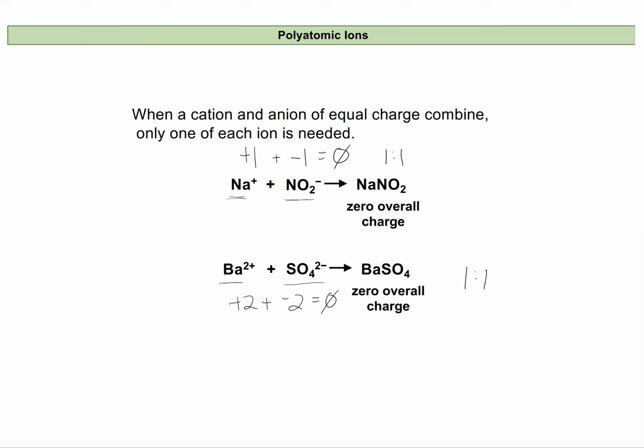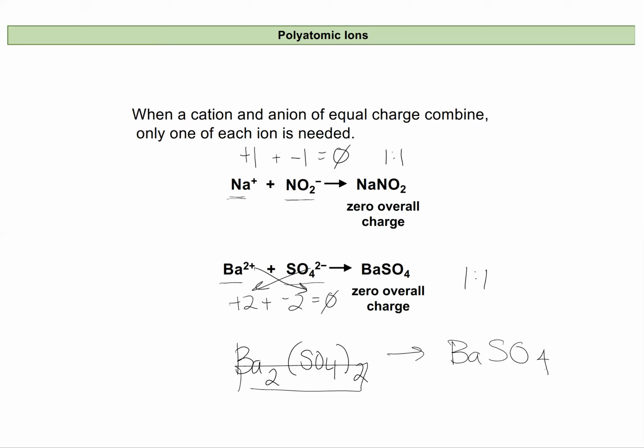And now if I was using just the crisscross rule, I would look at barium and sulfate, and I might crisscross these and get barium 2, SO4, 2. But I can simplify this, since these subscripts are the same, to barium sulfate. This does highlight something important, though, and it's the use of parentheses and subscripts. When you have a polyatomic ion, it might already have a subscript involved in its overall chemical formula. And so to show that you have multiple of these polyatomic ions, it's important to put them in parentheses followed by the subscript 2. So that way you know you have 2 of these sulfate units.